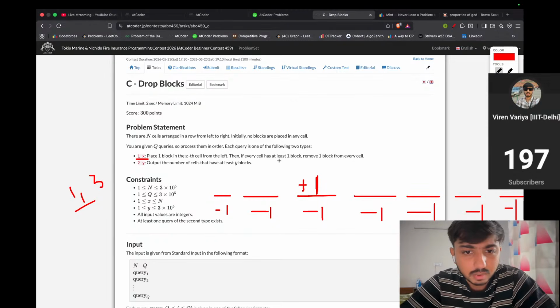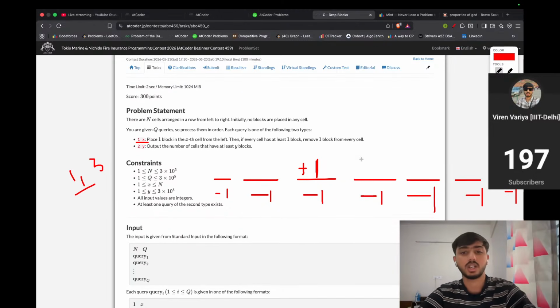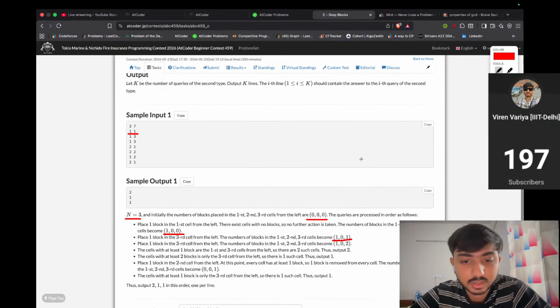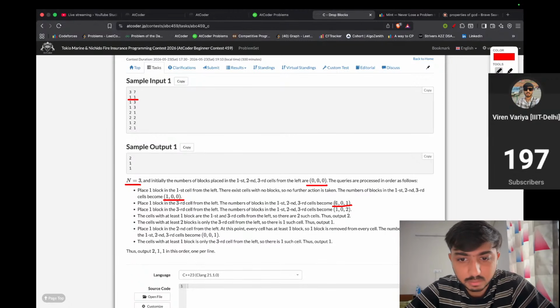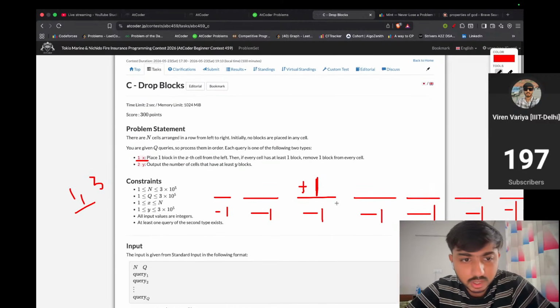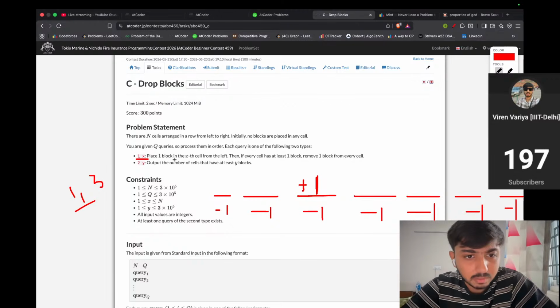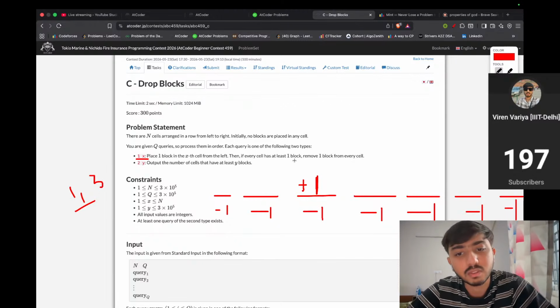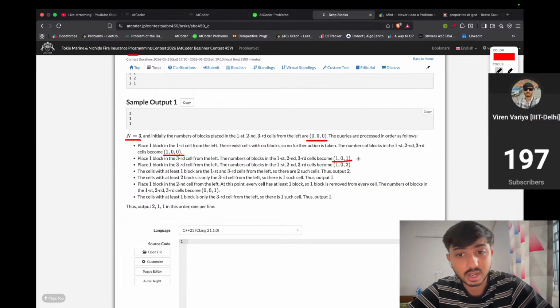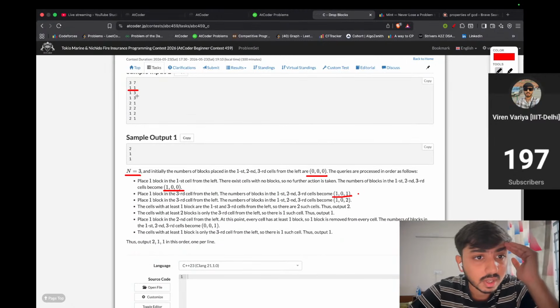If every cell has at least one block, then remove one block from every cell. Oh, got it. But then we should see the first cell has one block, right? Then why haven't we removed that? Place one block in the x-th cell from the left, then if every cell has at least one block, remove one block from every cell. Why is it confusing?